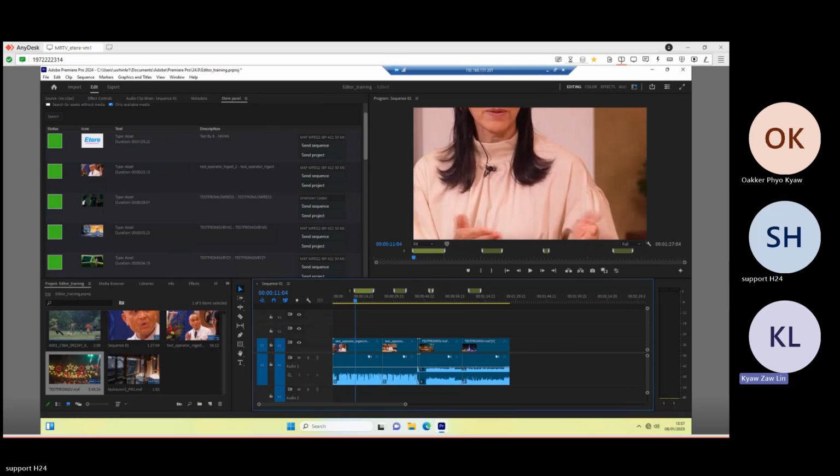Will that export the whole sequence or only the selected EDL? This will export the whole sequence. So this is a file that you want to be the final result.